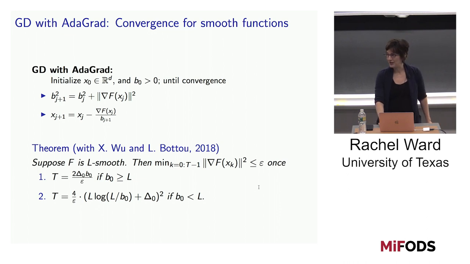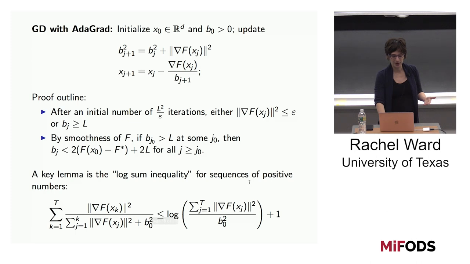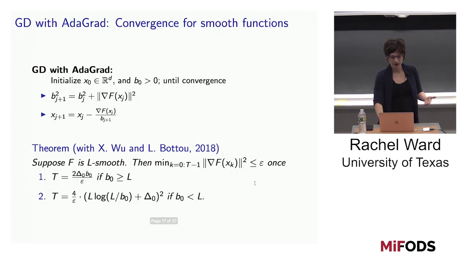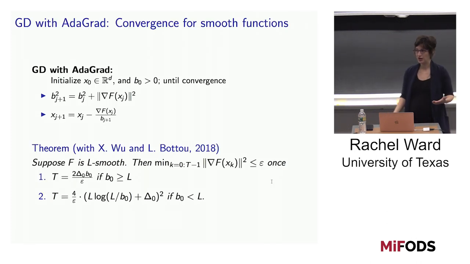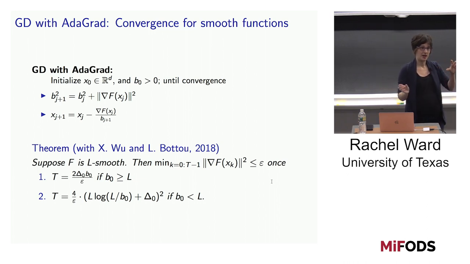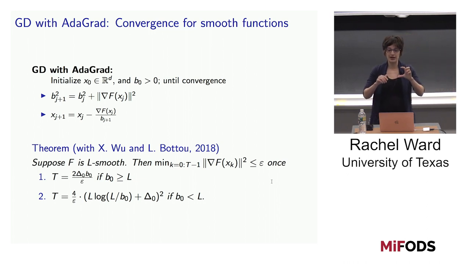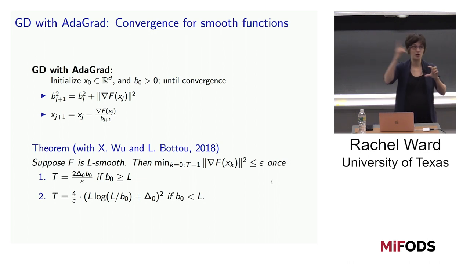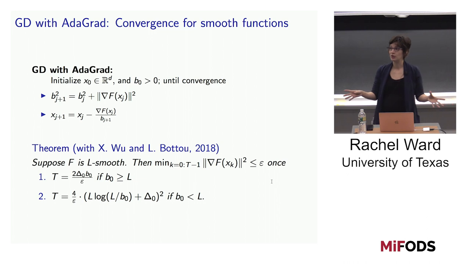So how do we compare this to gradient descent with fixed step size that I talked about earlier? I forgot to put that, so I'll just tell you. If we think of 1 over B0 as being the analog of eta, what this says is that if we initialize 1 over B0 to be too small, less than 1 over L, just as in gradient descent, we have 1 over L times epsilon convergence. We match the convergence rate. It's slower than optimal, but we don't do worse than gradient descent.